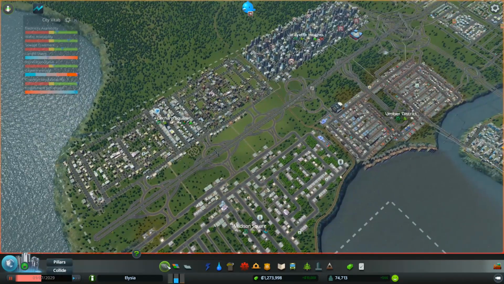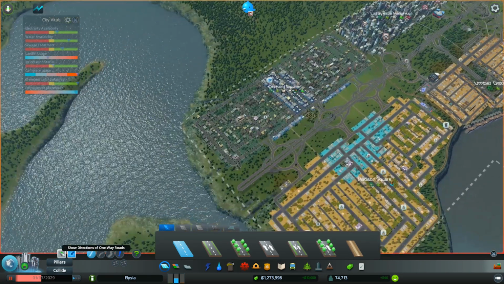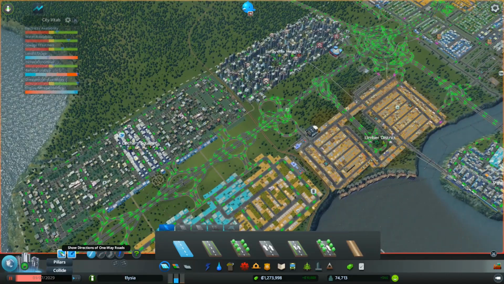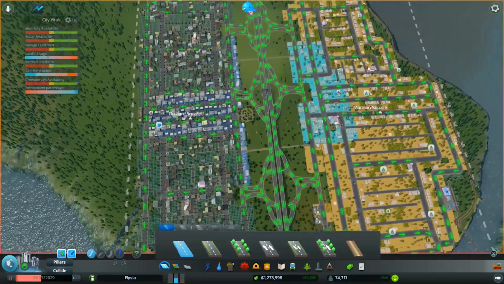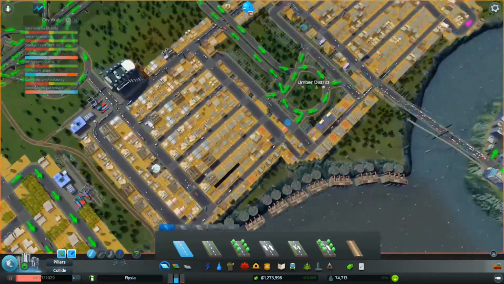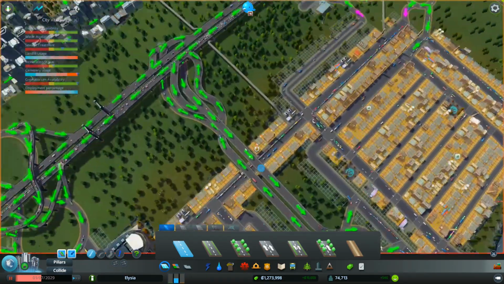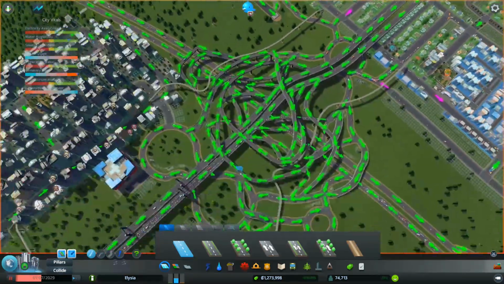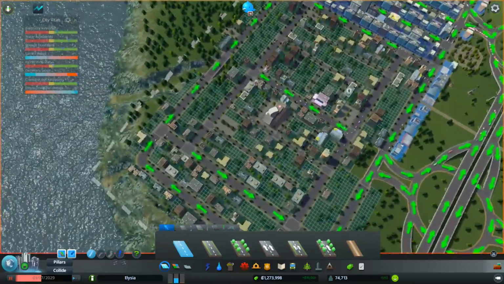This mod adds this little button here: show direction of one-way roads. If I select that, my god, suddenly we can see which way all the roads go. Of course, if your road is a two-way road, it doesn't have anything over the top of it. You can see this two-way road, nothing on the top. These, however, are one-way roads, being highways. Yep, that's Cthulhu Junction.